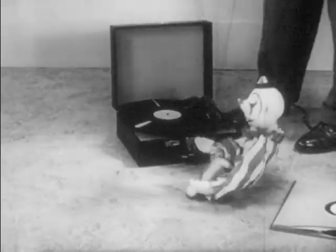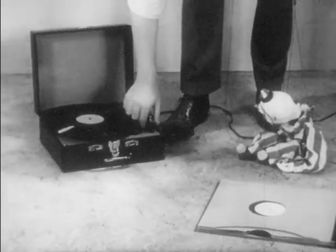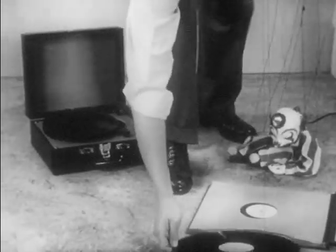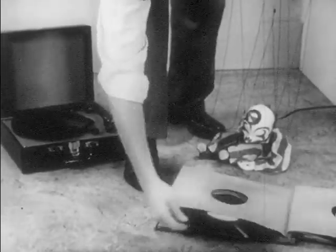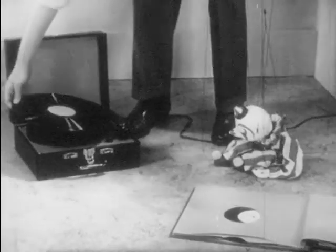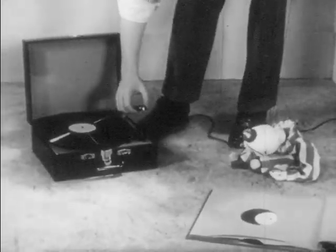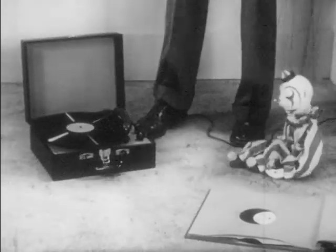Oh, Piro, what's the trouble? You were trying to dance? Well, Piro, all music isn't dance music. Oh, you want to hear the next record? All right. See? We put it right in the middle. Now, remember I told you how we place the needle — we put it right at the beginning, very carefully. There. Listen.